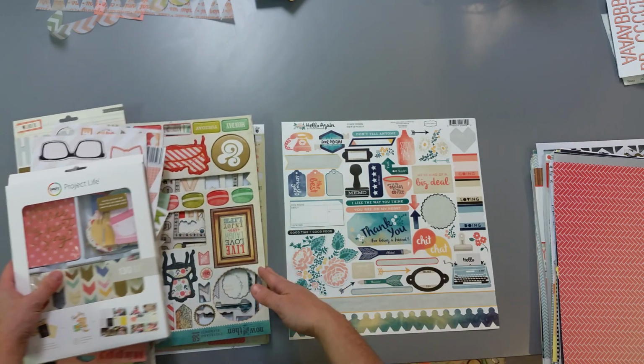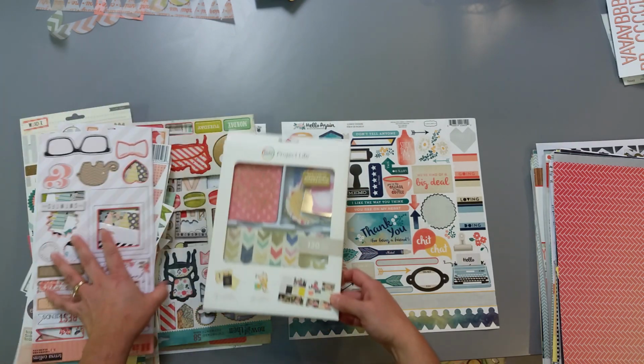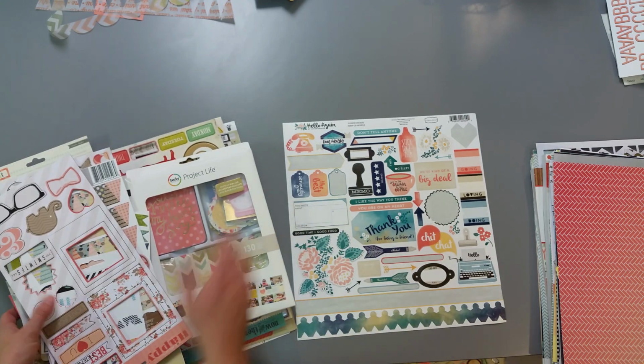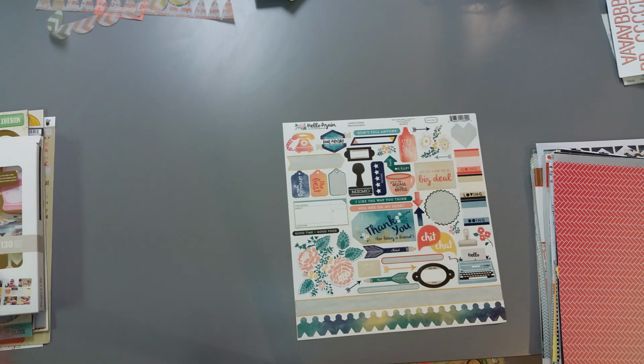So I think I'm good on Project Life cards. I want a few more ephemera pieces, but I don't need a whole lot more. I'm going to set that aside and then show you the papers I picked.